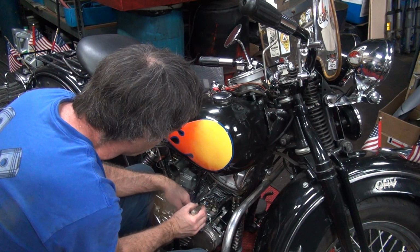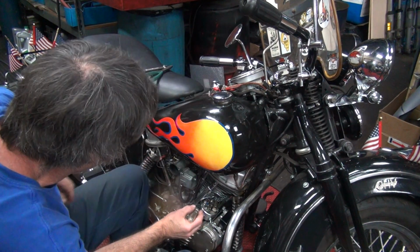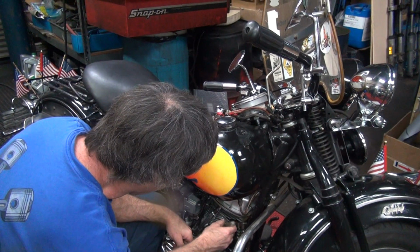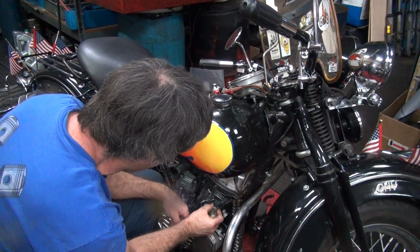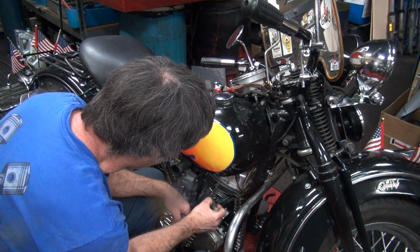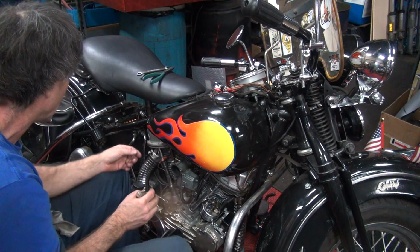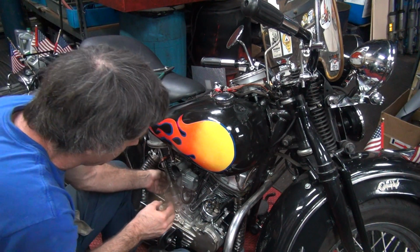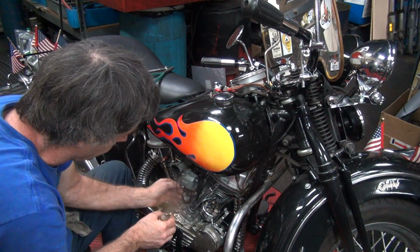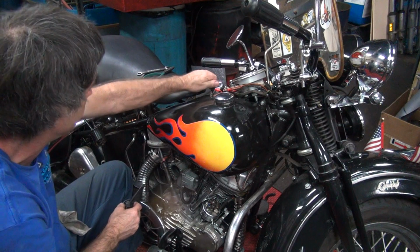We have no power to anything. If you have any kind of a short, you have no power too. Now the lead here should be the hot lead, this one, which we have nothing to right now. Now the condenser is part of the hot circuit. This is the hot circuit coming all through here. So we have no power to that. Now your wire, that is not the one going to points. This is the one going to points. I have no access to get to that without pulling everything apart.